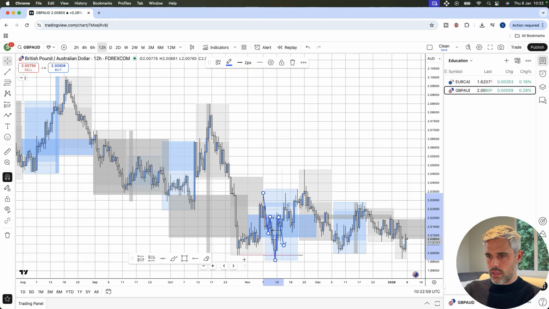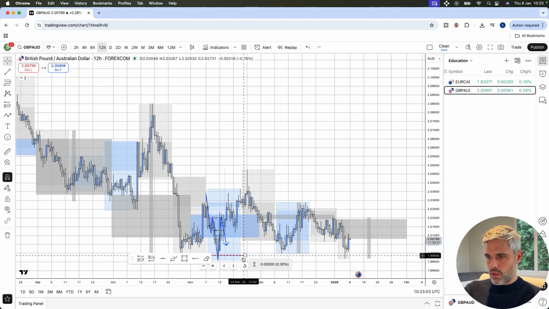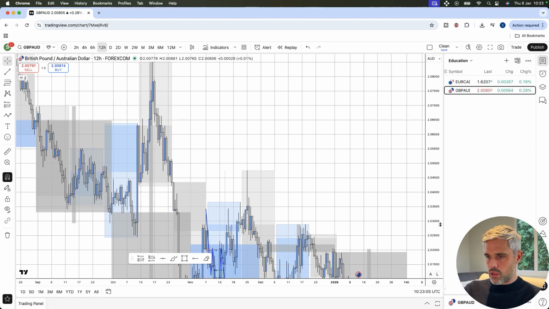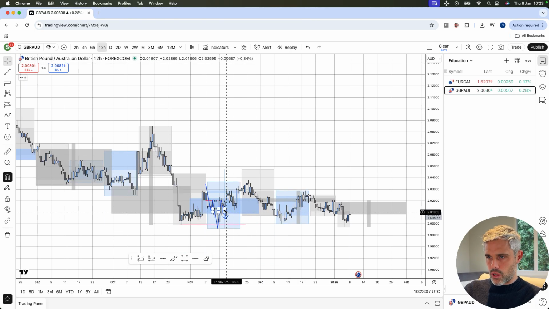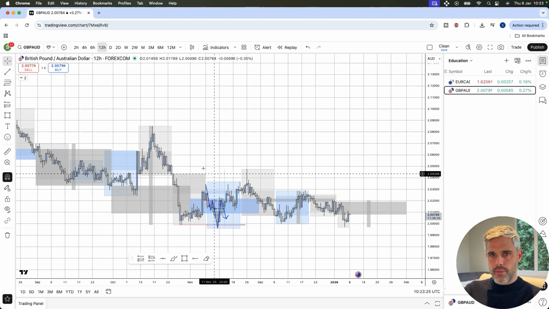Now, in this initial price leg, there is no fair value gap. So it might be that you want to be conservative here, but what we get in the second price leg is a fair value gap. So order flow is bullish. Even though we get this bearish price action, we still have bullish order flow, and we have a clear target.